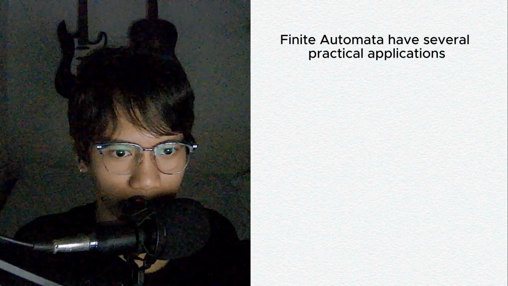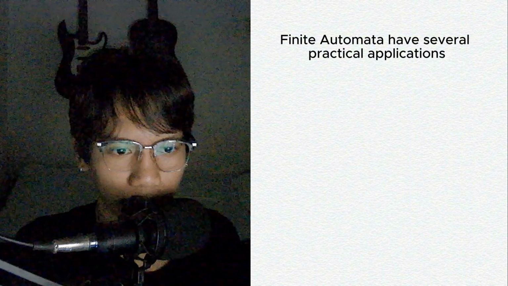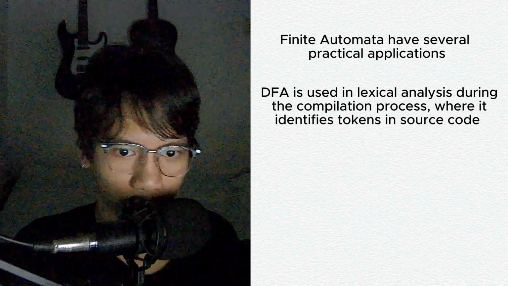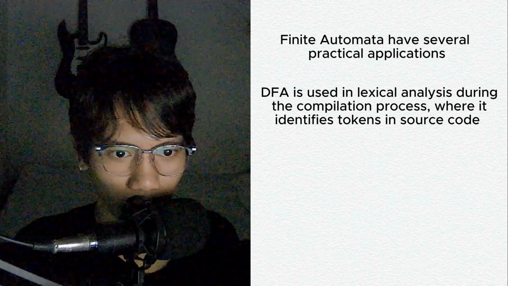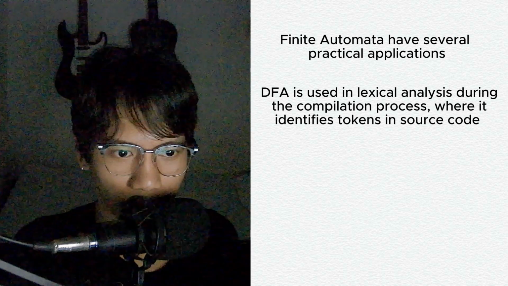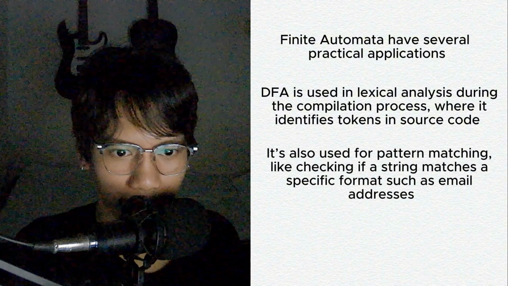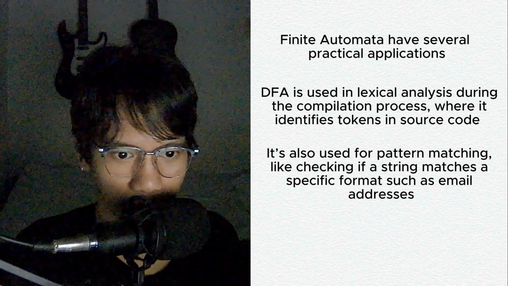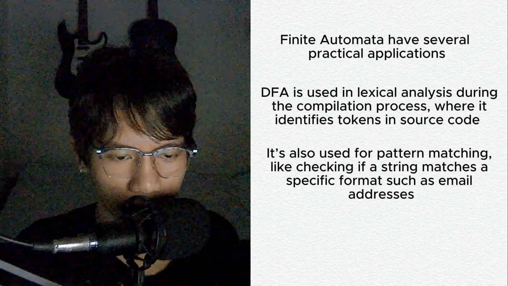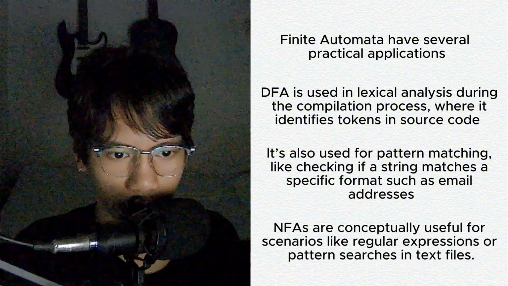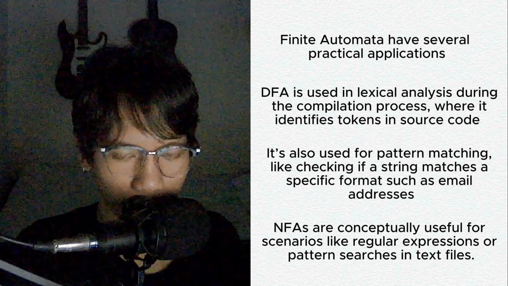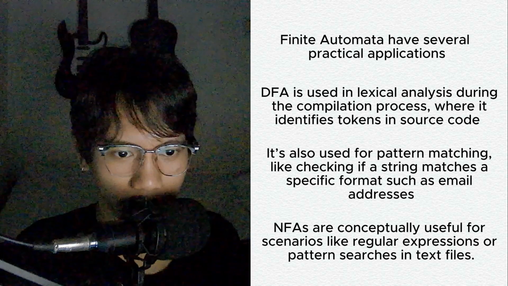Finite automata have several practical applications. DFA is used in lexical analysis during the compilation process, where it identifies tokens in source code. It is also used for pattern matching, like checking if a string matches a specific format, such as email addresses. NFAs are conceptually useful for scenarios like regular expressions or pattern searches in text files.